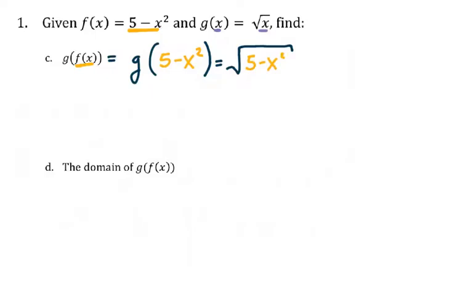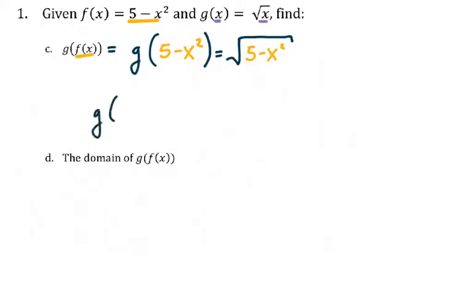And in this case, that does not simplify further. I know it can be tempting to say that this is equal to something like square root of 5 minus x, but we can't break down radicals in that way when there's addition or subtraction. Only if it were like product could we do a little bit more work there. So just a big caution with that, easy to do, not equivalent. So we're going to stop at the step before. And I'll just rewrite that so we all agree on the final. So g of f of x is equal to the square root of 5 minus x squared.